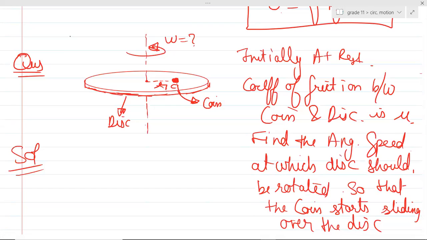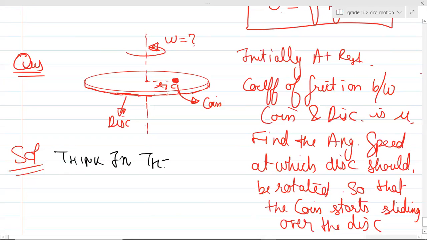Try to sit on the coin, guys. Sit on that coin and think. When this coin will be rotated, what all forces will be acting on this coin? Will this coin be experiencing a centrifugal force? So first its weight, then centrifugal, then centripetal, will you put centrifugal and centripetal all together? I'm thinking about which frame? Which frame am I thinking about? The person on the coin. Okay, so then here only centrifugal will come.